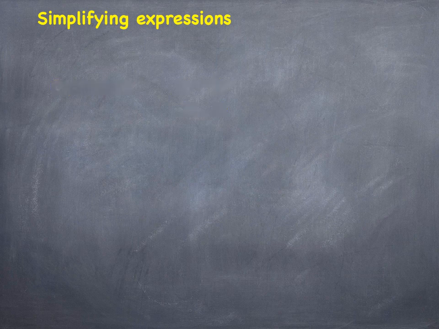So now let's look at what's involved when simplifying expressions. Take this expression: 2x minus y plus 5y plus 3x. A key thing to remember here is that each of these plus and minus signs applies only to the term immediately following it. A helpful reminder of this is to rewrite the expression so that the four terms are close up against their own plus or minus sign, like this.